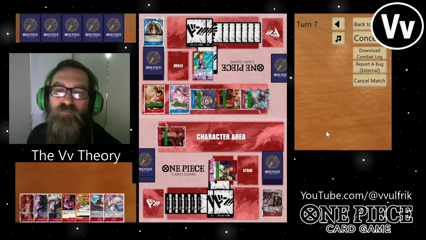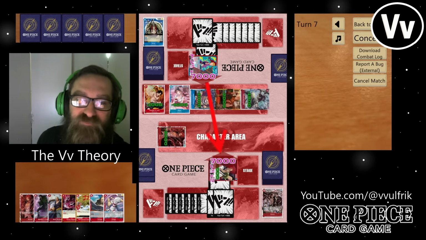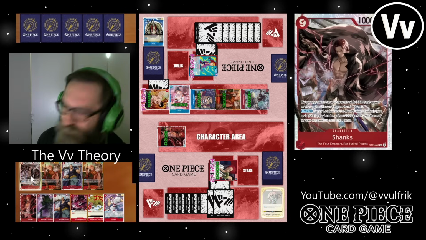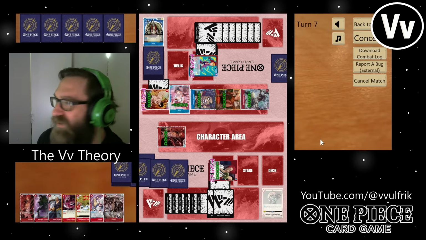That's fine. We're going to minus 1,000 to the Rayleigh to get out of that attack for free with our leader effect. We're going to give him a 1K, and then he's going to swing for 7. And I think we're going to take this one. It's a little bit greedy, but look at that. It paid off. Sometimes the greed pays off, guys.